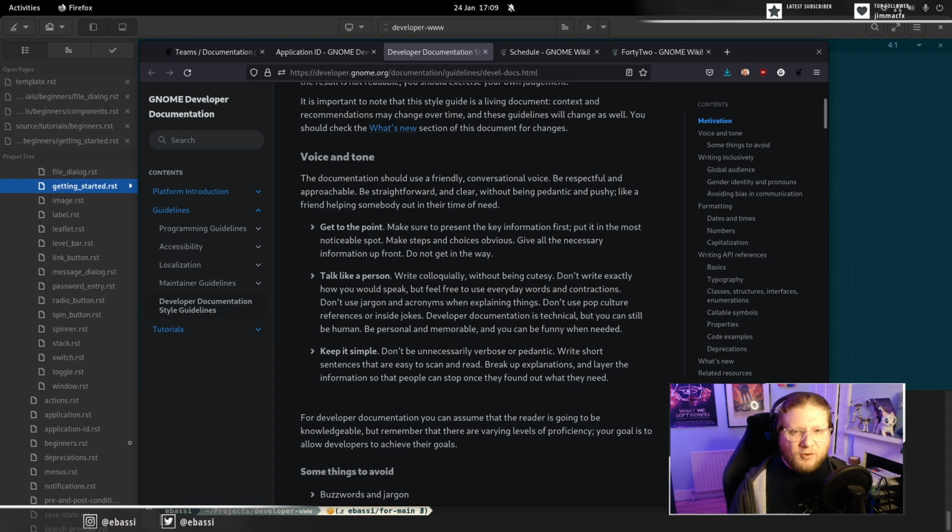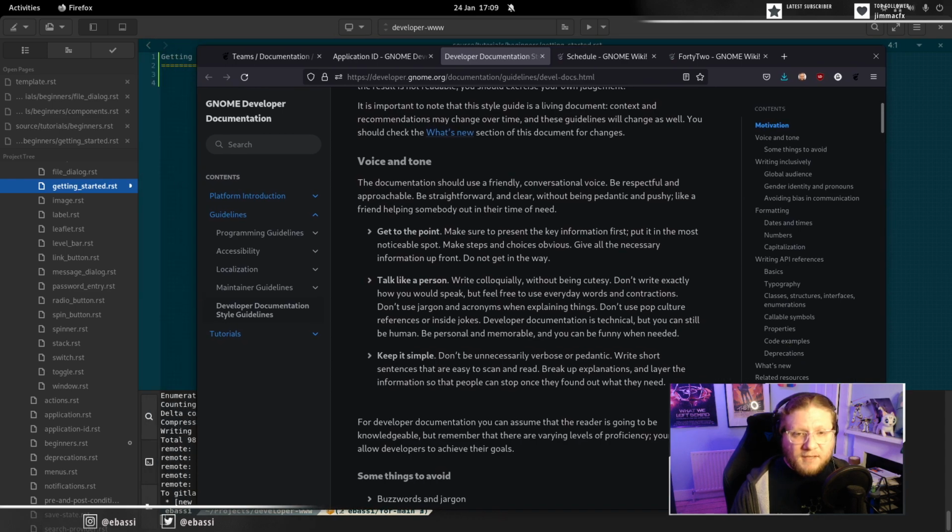Which is why I try to encode how I write the documentation myself, so that other people can look at it and at the very least copy it or follow the documentation writing style, just like they would for a coding style. Theoretically, every component in GNOME should follow this. I know that won't be the case because I cannot force anybody to do this, but at the very least, people will be able to read this document, and if they want to ignore it, at least they will ignore it after reading it.